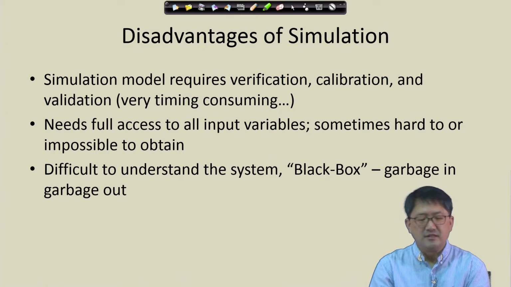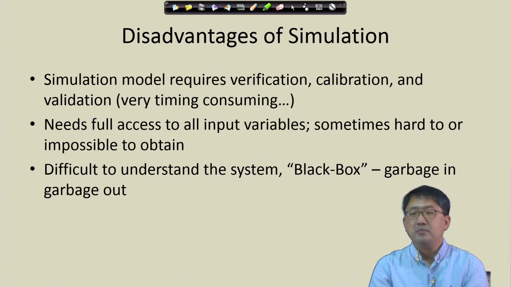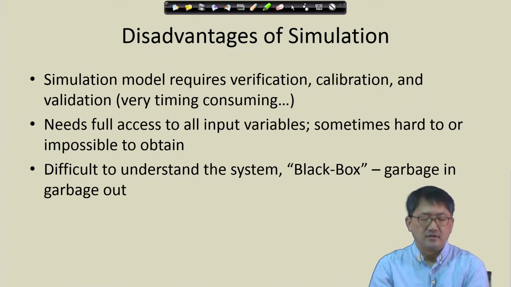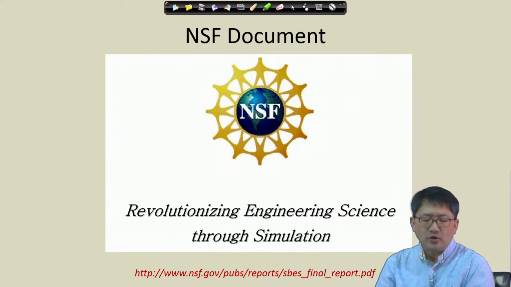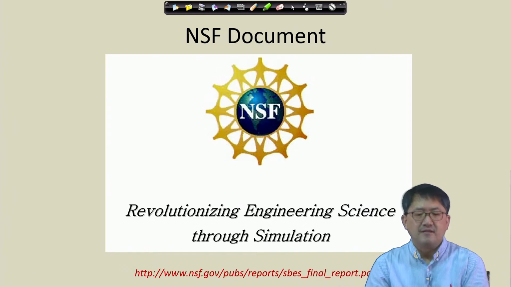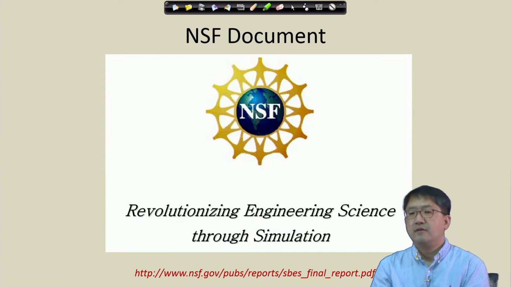And most of the time, garbage in, garbage out actually happens. So you have to make sure that you have good quality data, and that the parameters of the calibration are well tuned and optimized, so that you get the proper output that you have seen in the field. So doing this is very difficult. This is a fairly old document, but I want to emphasize that even basic science recognizes the importance of simulation.